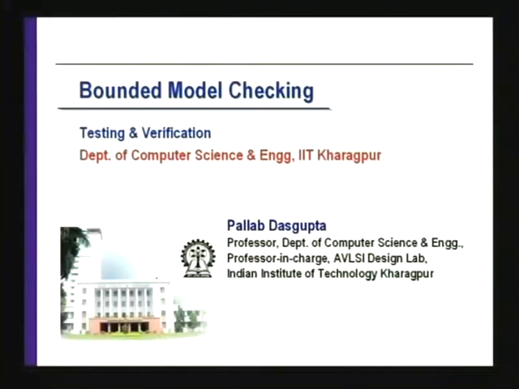If that does not work, in other words, if you are not able to construct the transition relation, then there are several alternative approaches, among which the most promising one that has been used in practice is called bounded model checking. So, the concept of bounded model checking in very simple terms is like this: if I am not able to build the transition relation of the whole state machine as a BDD, let us see what is the transition function specified by the user.